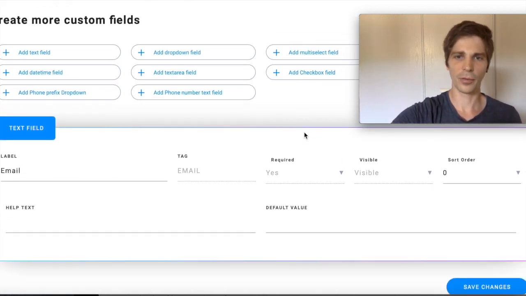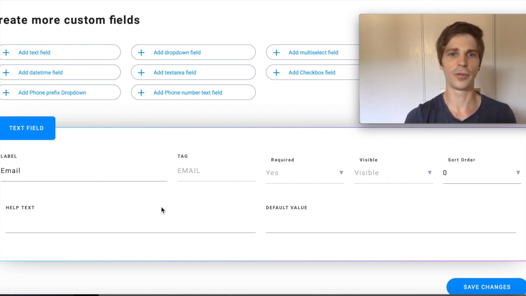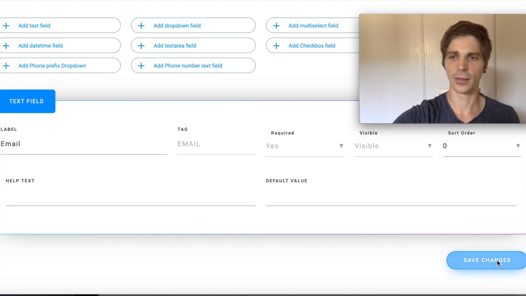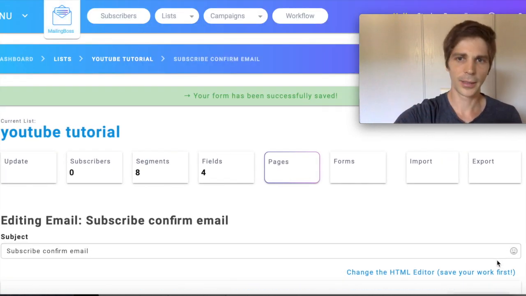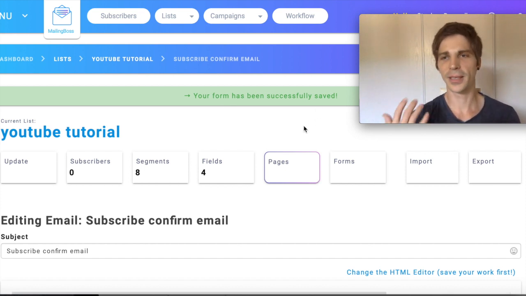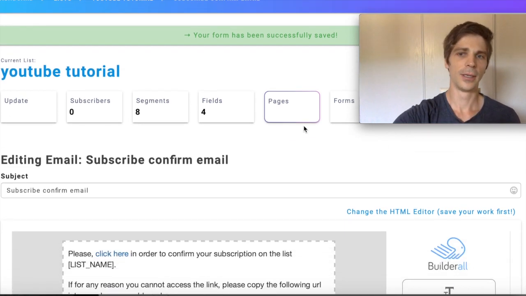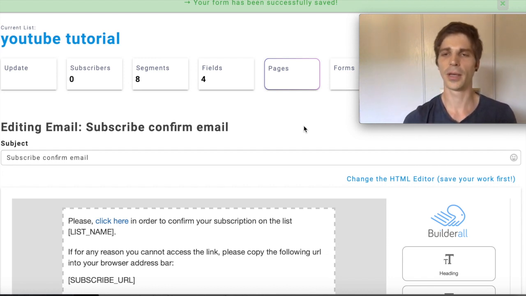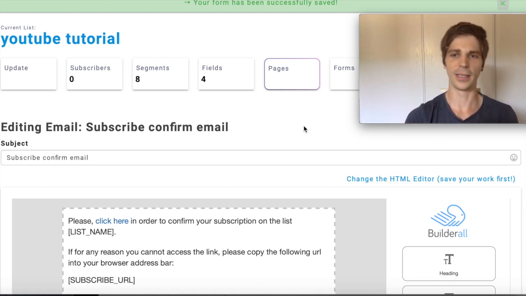So now you have all of this. It's nothing much, you don't have to do much about this. Don't really worry about that. So you save the changes, and it says your form has successfully been saved, but this is not the end of the process of creating an email list. So now you're going to have all these confirmation emails and all sorts of emails. Some of them people will not actually see.